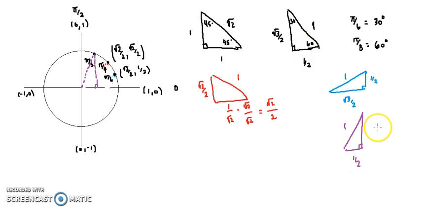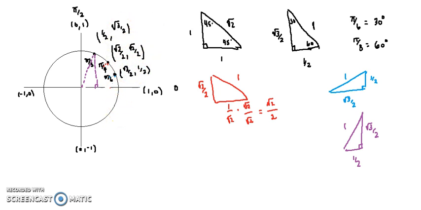So again, short side is right here, 1/2. Long side is square root of 3 over 2. Okay, so how do we set up our point? We go over 1/2, and we go up square root of 3 over 2. Okay, so all of these values came off of these two special triangles. You don't really have to have those memorized, but I think it helps you see where all these crazy numbers come from, because otherwise it would be really hard to make sense of that.